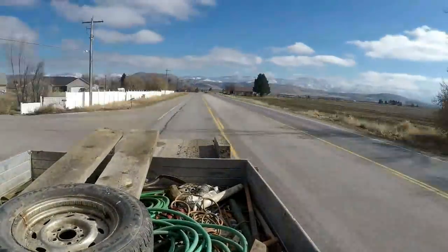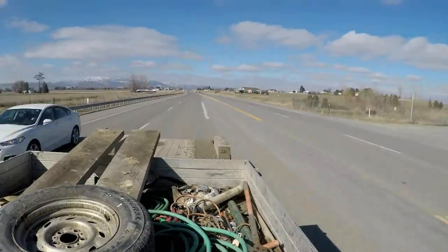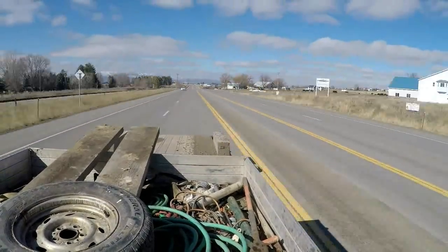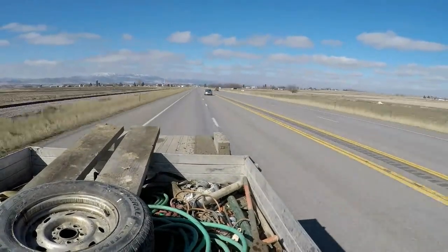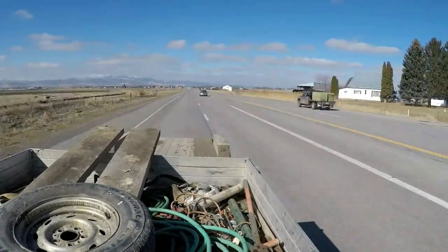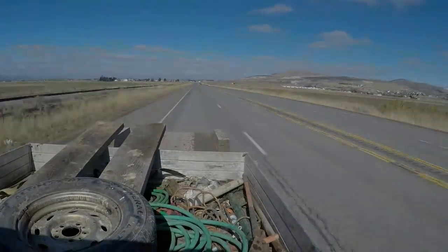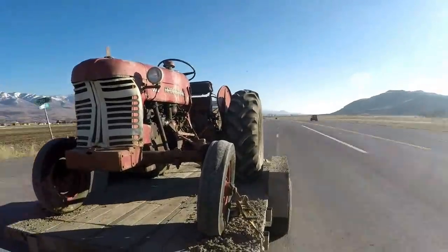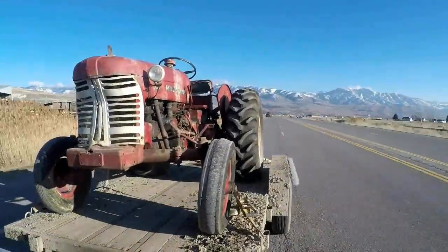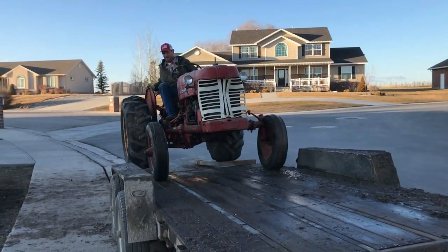The tractor is what's called a 1957 International Harvester 350, sometimes referred to as the 350 utility. It's about a 50 horsepower tractor. My other tractor was a 65 horsepower tractor. This one's a gas tractor — I'd prefer diesel, but the price was right. I knew this tractor was worth probably two to three times what he was asking for it. The tires alone were worth what I was paying for it. It had a couple cosmetic issues but nothing major.